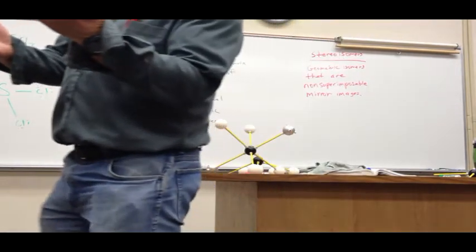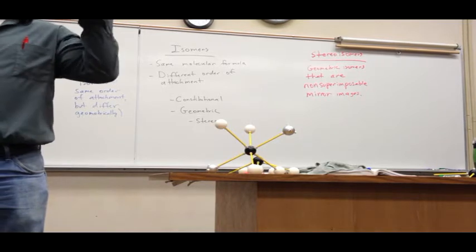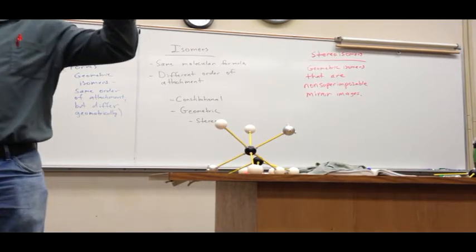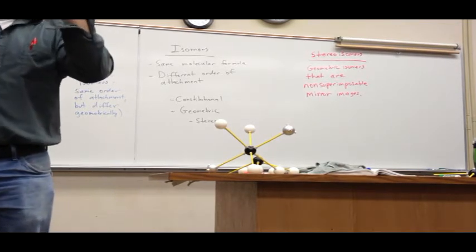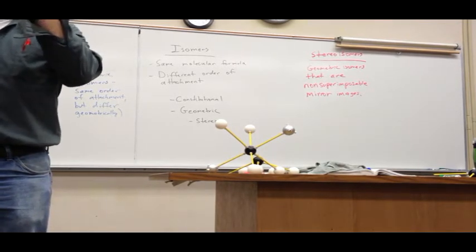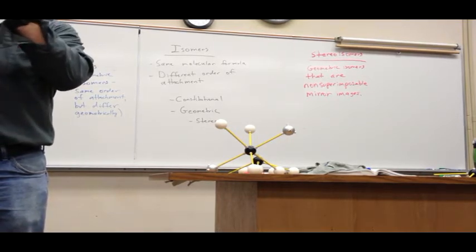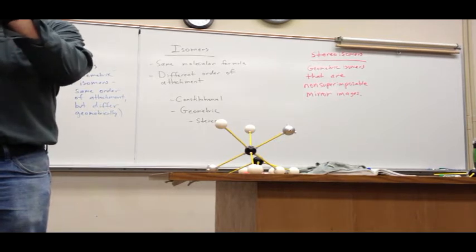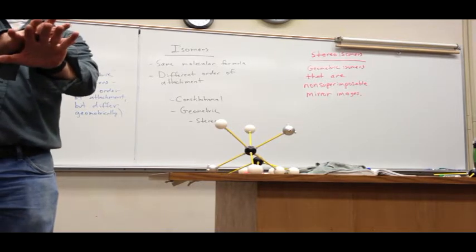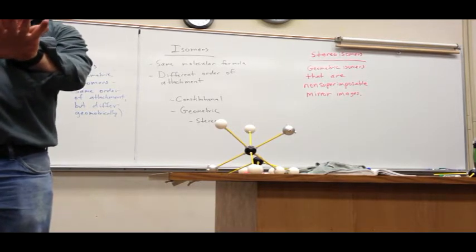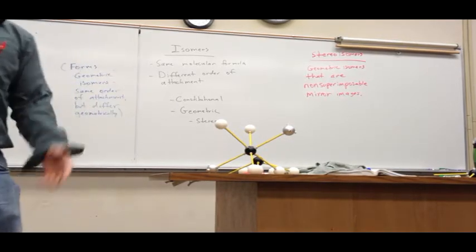The most obvious non-superimposable image probably are your hands, right? If I were to take my left hand, hold it up to a mirror, it would look like I'm looking at my right hand, right? You guys see that? So these are mirror images of each other. But they're non-superimposable, meaning I can't make everything line up. Here the palms are facing the opposite directions, right? If I want the palms facing in the same direction, now my fingers don't line up anymore. You guys see that? So your hands are non-superimposable mirror images, stereoisomers.